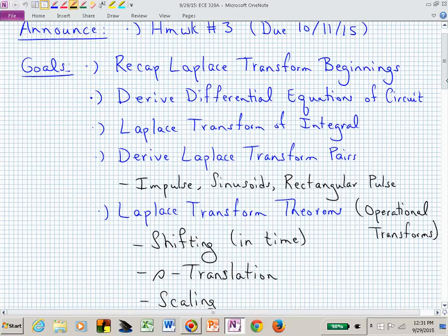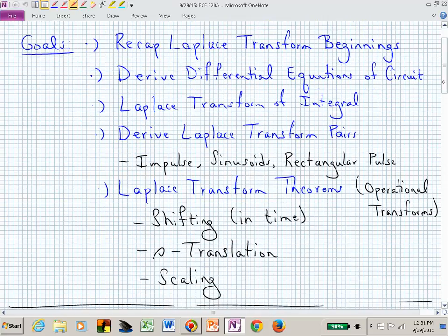What I want to do today is recap some of the Laplace transform material, the definition, and just again remind us of a couple of transform pairs. We will then return to our quiz that we had before the exam, dealing with differential equations of a circuit, and maybe we'll look at a second circuit, which might actually be a homework problem. That might also keep you alert.